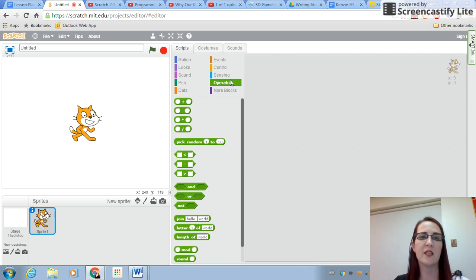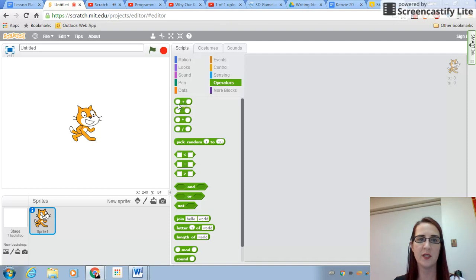So now we're going to look at the operators. And you're probably noticing that a lot of these things really need each other to work together, and that's okay. Hopefully this isn't too confusing. It's a lot of information coming at you at once, but I'm just trying to give you an overview. And then when you start really designing things in Scratch, you can look up tutorials for what you specifically want to do, okay?